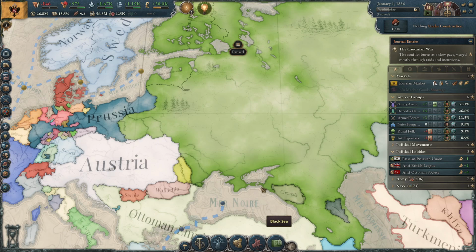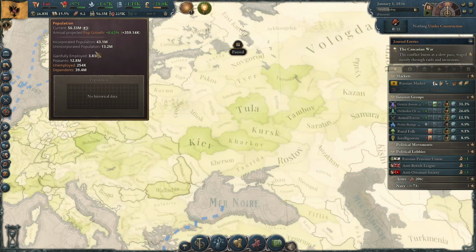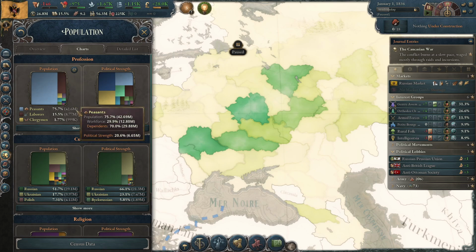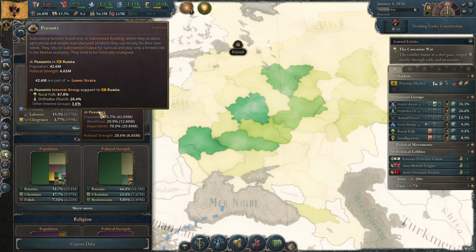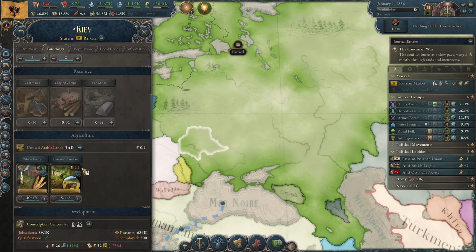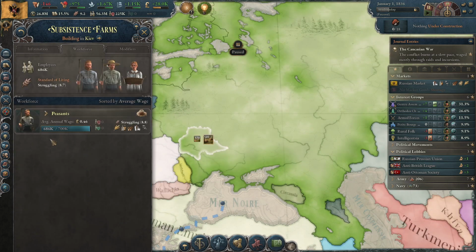So first off, peasants, wonderful people. Usually they will make up the majority of your workers at the start of the game. If we go over to our population screen and charts, in Russia, we can see they make up about 76% of the population. So they're really big. The problem is that these peasants are the worst class in the game. I would honestly say, stake my 3,200 hours on it, these guys are the worst. And the reason why, that we'll go into here, is because they don't demand goods that much.